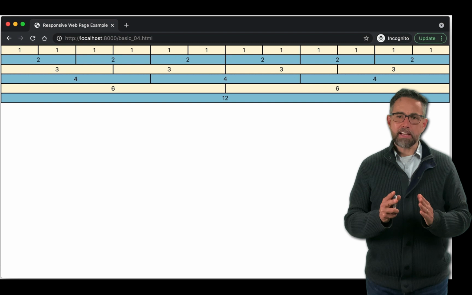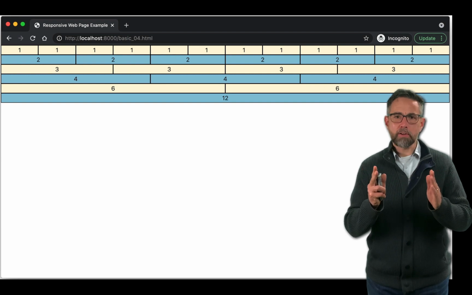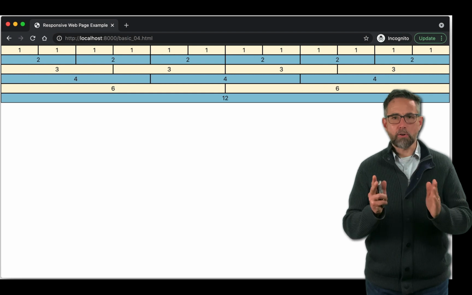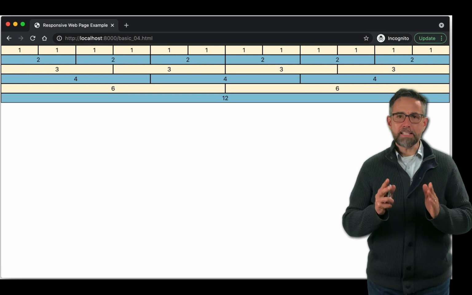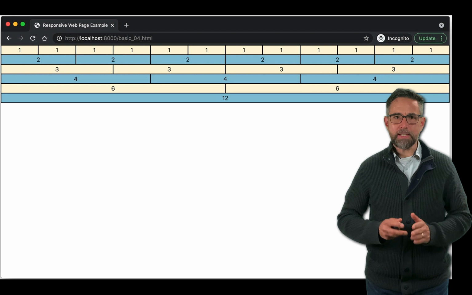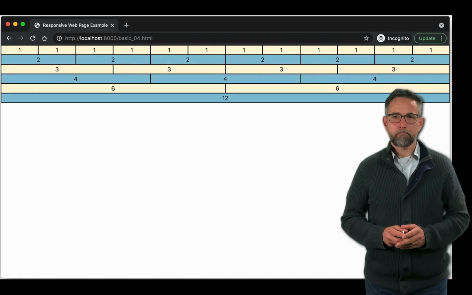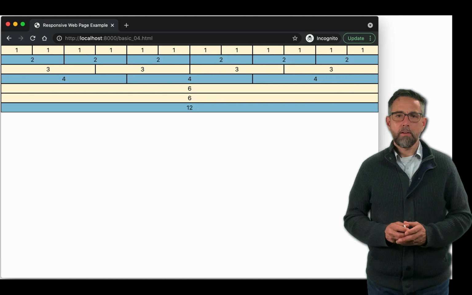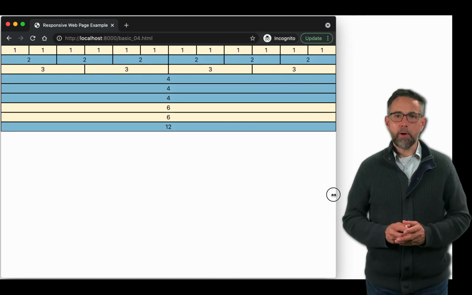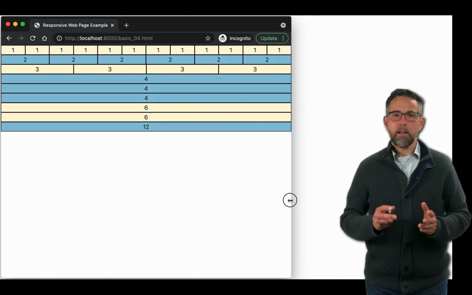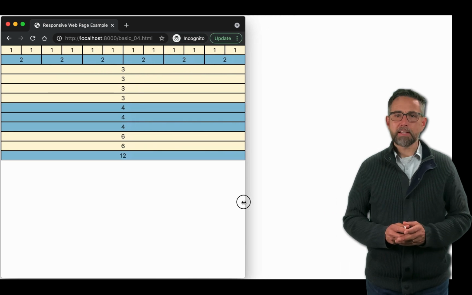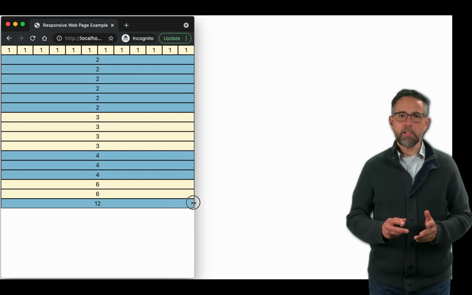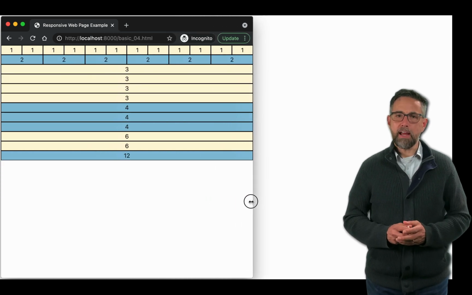And I designed it in such a way that as we get smaller and smaller and smaller, each row is going to stack from the bottom up as we cross the different grid points. But the top row will never stack because we didn't give a size class. Our 6's collapsed. As we cross our next breakpoint, our 4's collapsed. Next breakpoints, our 3's collapsed into stack design, and then our 2's collapsed into stack design. And since we didn't put a breakpoint on our 1's, they never stacked.